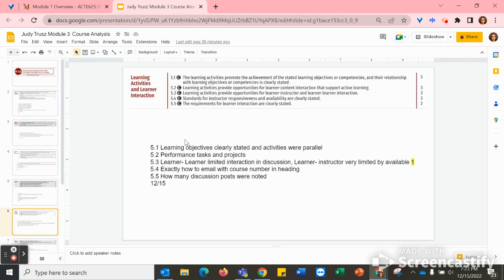In section 5, learner activities and learner interaction, there were a few less points on this one simply because it was an asynchronous class. The objectives were stated clearly and all the activities were parallel to those. There were lots of different kinds of activities, performance tasks, projects, and quizzes.